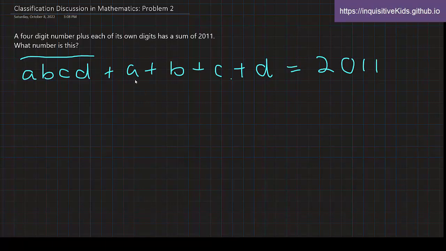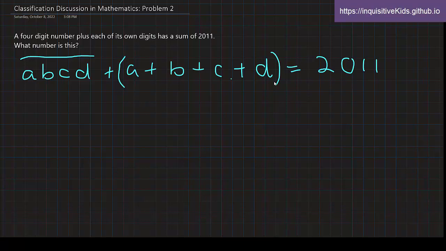And if they're next to each other with a line over them, it means that they are a 4-digit number, not being multiplied. Because it's a 4-digit number and we know each of these digits, in order to really express the value of this number, we need to put it in expanded form. For example, the A would become 1000A because that's the digit times 1000. B would be 100B, C would be 10C, and D would just be D. So you probably get the idea. You know what expanded form is.